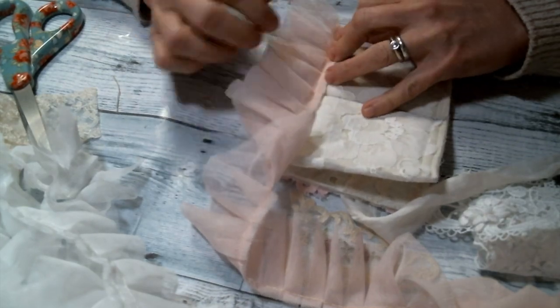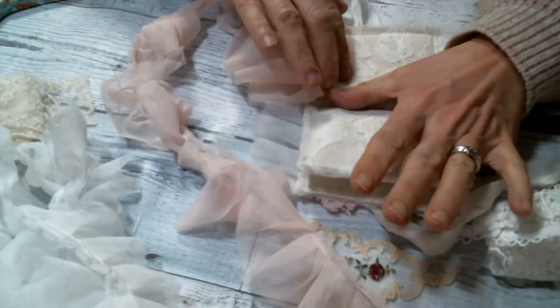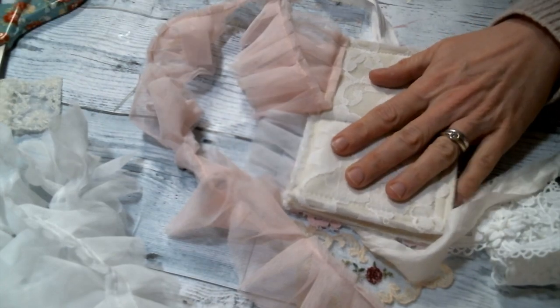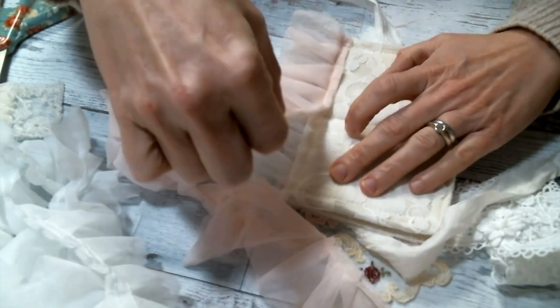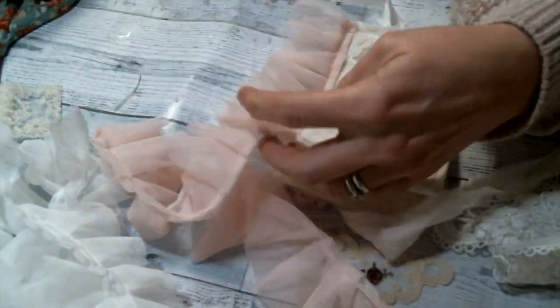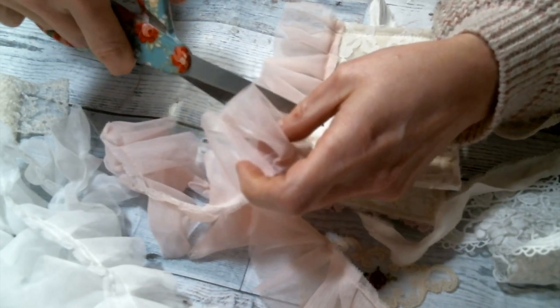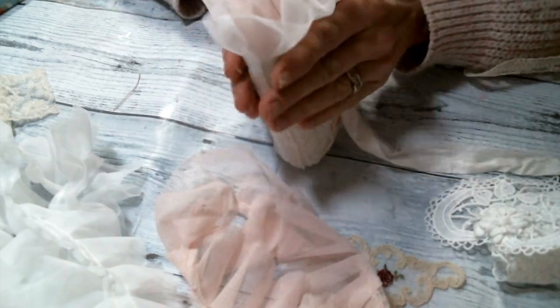And I like to pay special attention to the middle when I put a trim all the way across, and I know it's going to have to close and fold. And I am using hot glue that gets a little stiff, so I just make sure that I get that lace down into that crease - and that makes it much easier to close. That stiffness doesn't get in the way.